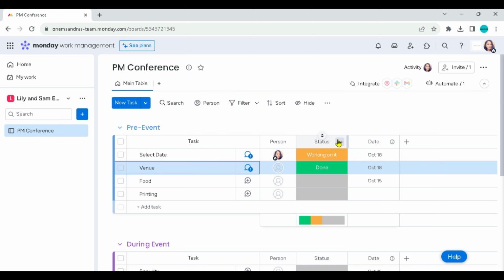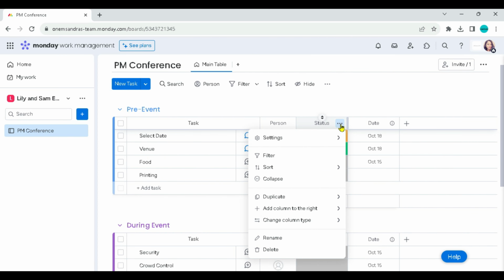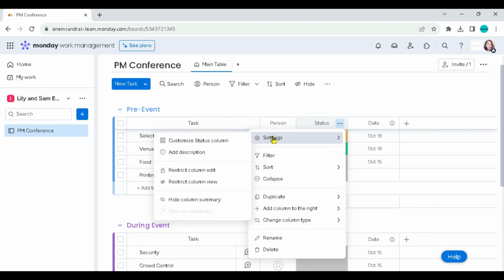Other columns that can be put as well is a status column. The status column has, of course, the status of whatever is on this particular row. If you want to work on the status column, you can decide to keep things the way they are, or you can change it. To do so, you click on the ellipsis beside status, and you can rename the column. You can change the column type, and you can do all of this that are part of these options. You can also click on settings to customize and edit the status column as well.